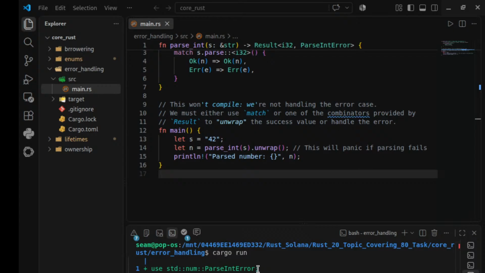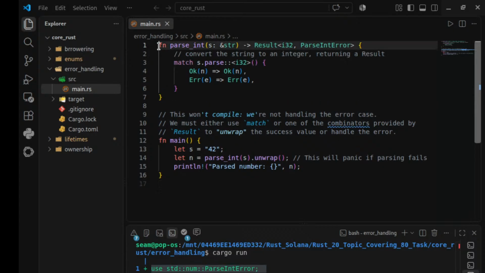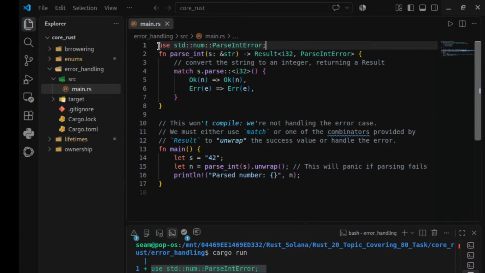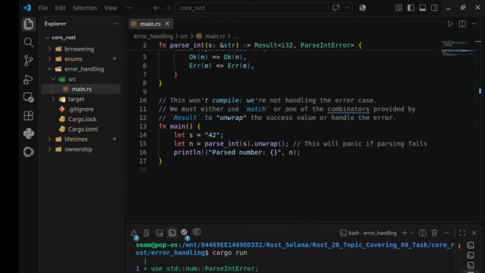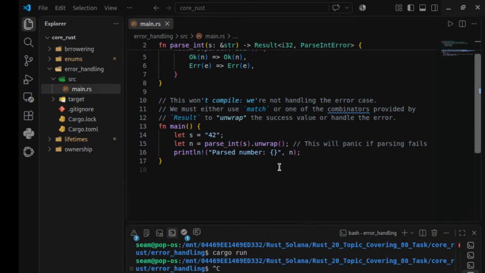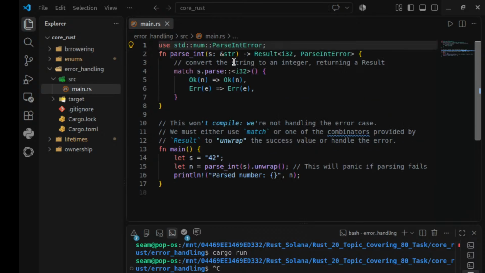It comes from the standard library, so we have to use this on the top. Okay, you can see that we are parsing, converting a string into an integer, and we are handling the error.